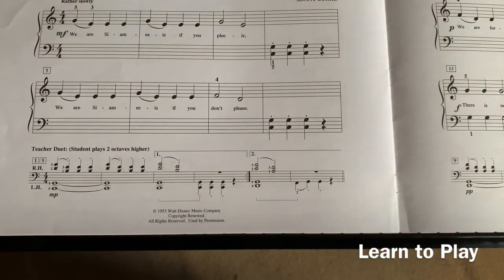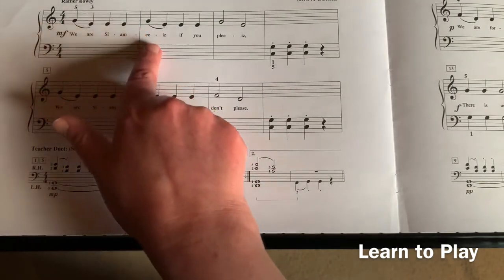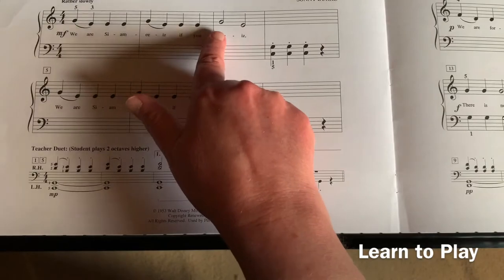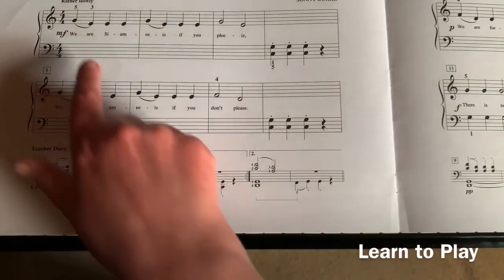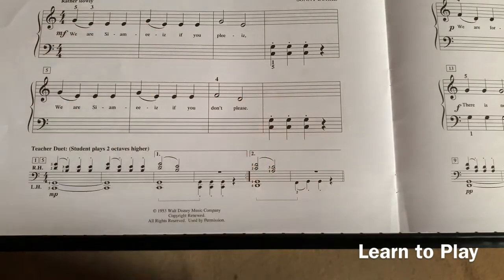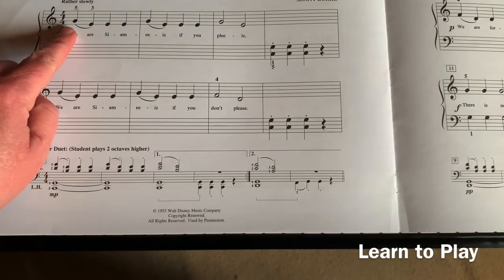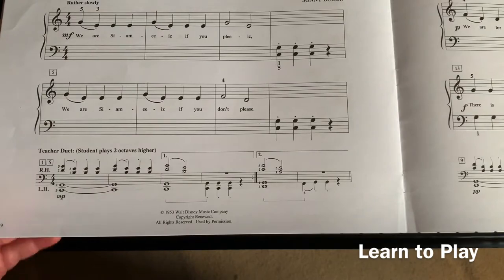Okay, so this starts with 5-3-3-3-5-3-3-3-5-3, and then 1 and 5 together in the left hand 3 times. This little smile looking thing right here is called a slur, and what it means is that they want us to hold this first note down until the second note plays so that they sound connected.